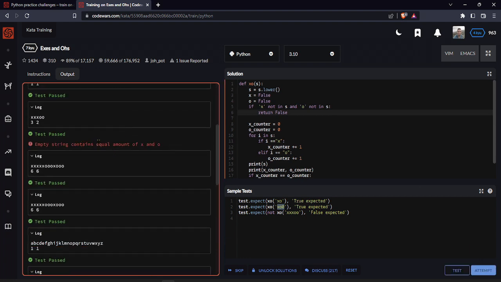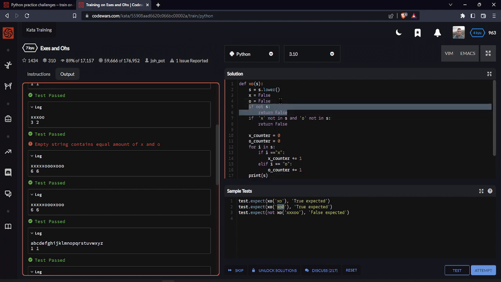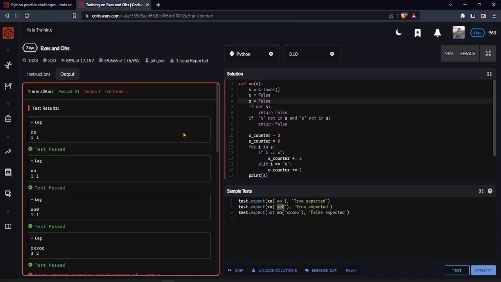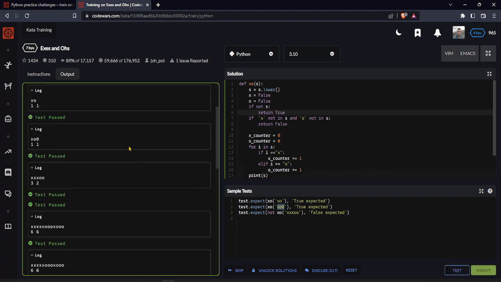Empty string contains equal amount of x and y. Ah, so empty string is equal to be true because an empty. Okay, so let's do the first one. No, still doesn't work. So if it's empty, return true, as he said. Okay.